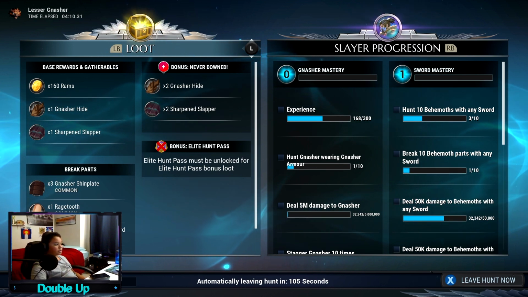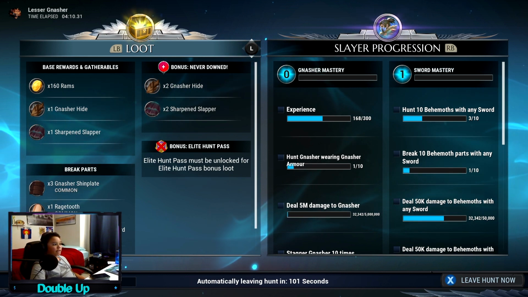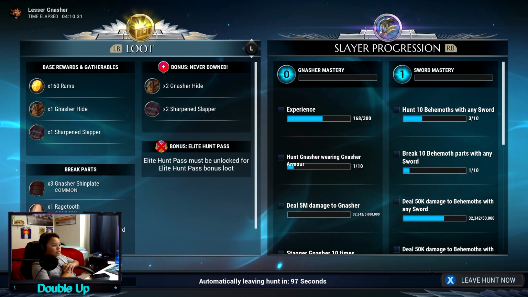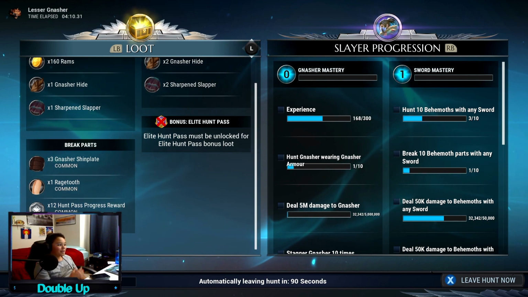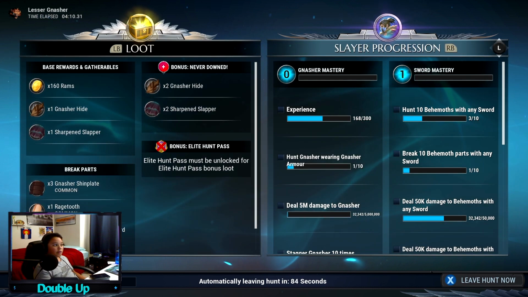160 rams, 1 Nashor hide, 1 sharpened slapper. Bonus never downed: 2 times Nashor hide, 2 times sharpened slapper. Break parts: Nashor shin plate. Dude, I keep messing that up. Shin plate. 1 rage tooth common. 1, times 12 hunt pass progress reward. Okay. And then Nashor Mystery, Sword Mystery Experience, 168 out of 300.